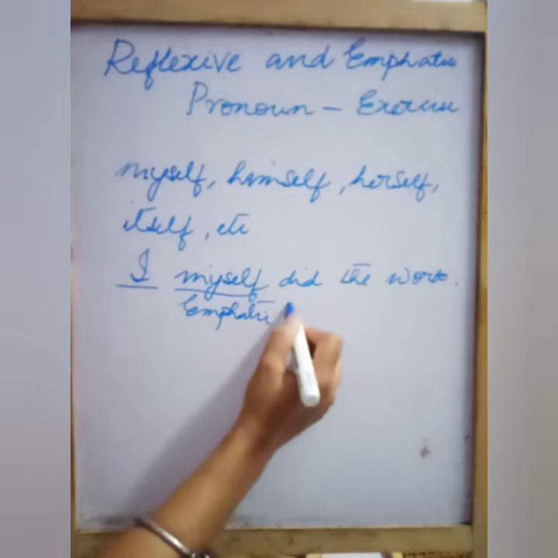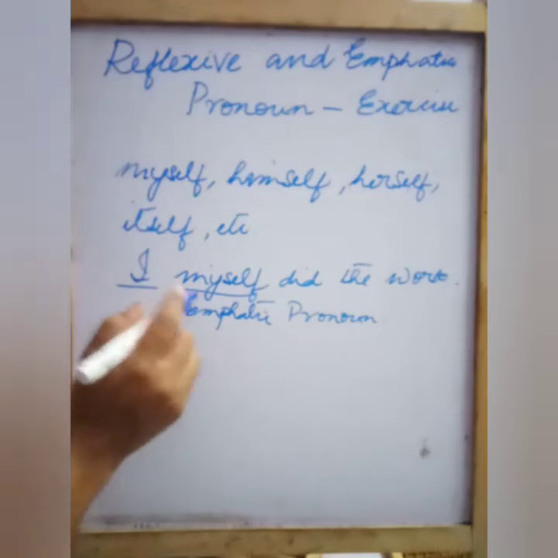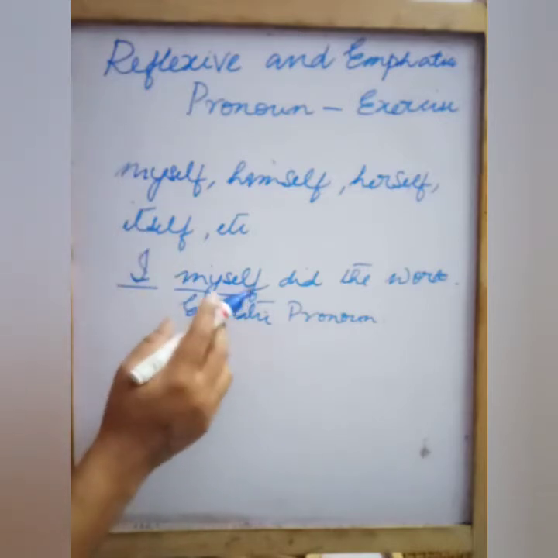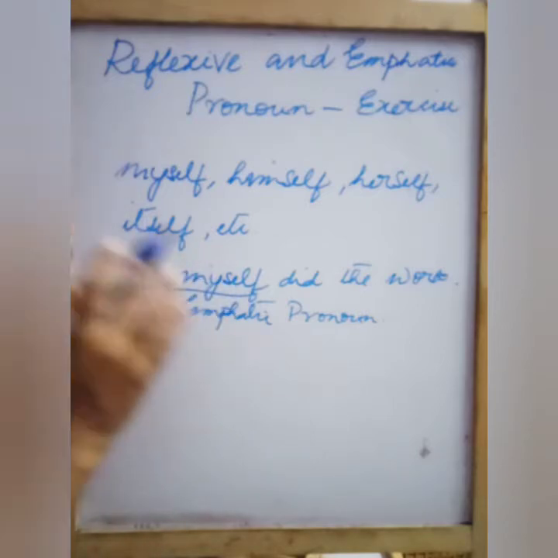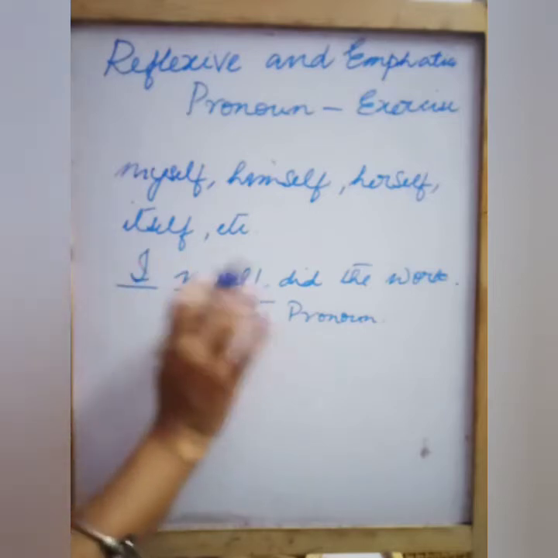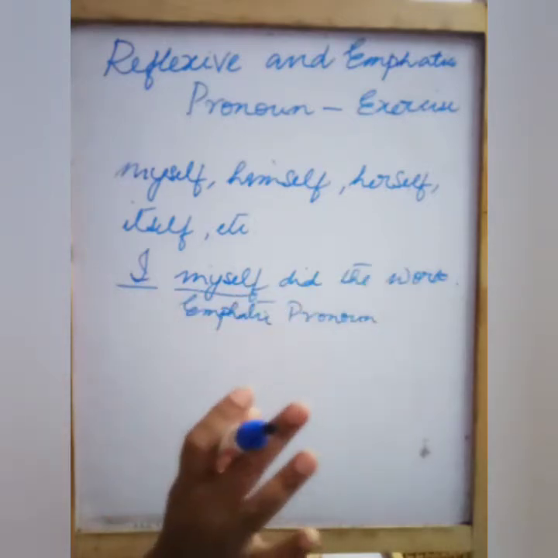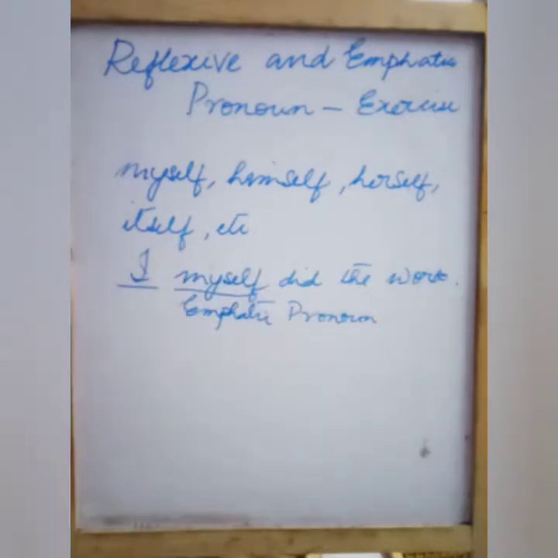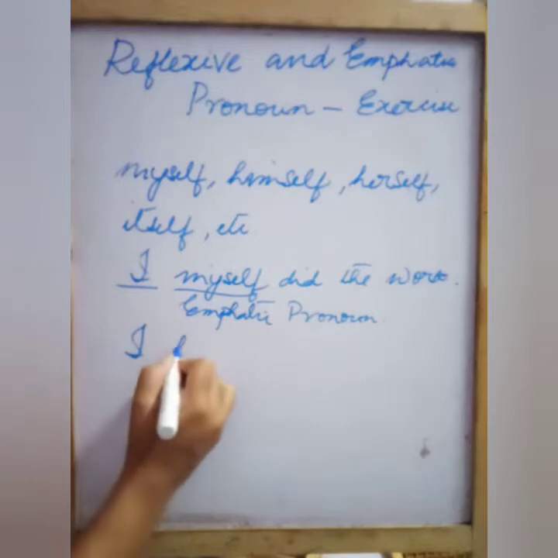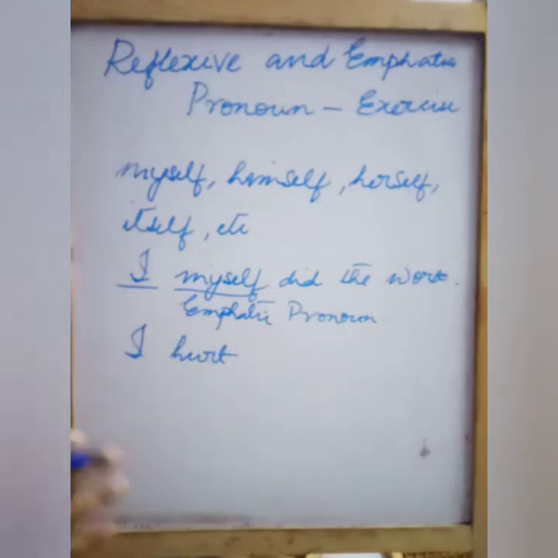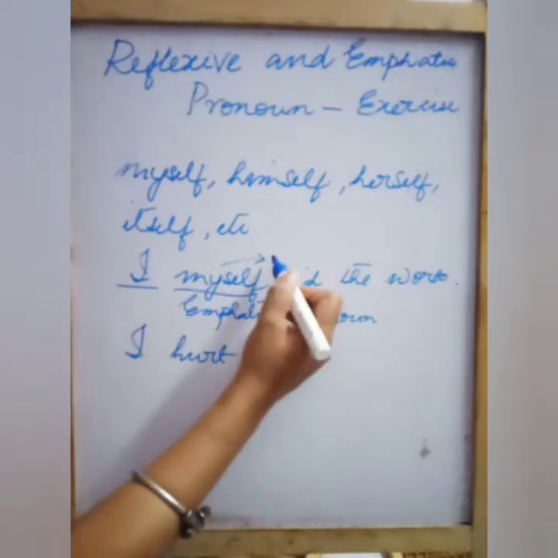Emphatic pronoun. Right? And remember, in a sentence, when an emphatic pronoun is removed, still the core meaning of the sentence will remain the same. Say, for example, if I remove here myself, without using myself, if I say the sentence, I did the work, it makes sense, isn't it? I did the work. If I hide this, say, I did the work, it makes sense. But if I say, I heard, does it make sense? It doesn't. So this sentence having the pronoun is emphatic. Emphatic.